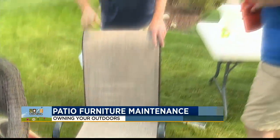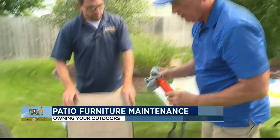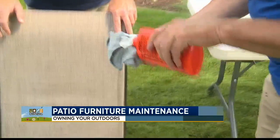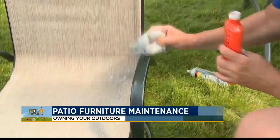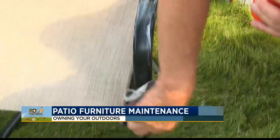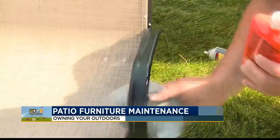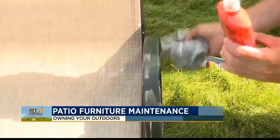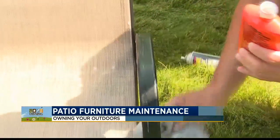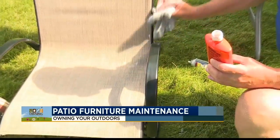And you apply that just like you would on a car. Take a cloth or an applicator, get it on there, and we're just going to coat the frame down. And we'll let that dry, and you can buff that up. It adds a protection to the frame, especially if you have steel frame chairs. Those are the ones that may rust, so a little extra protection on them is a great thing.